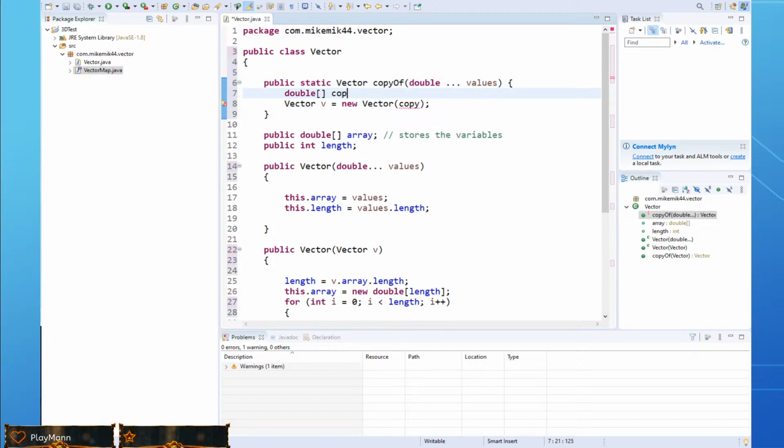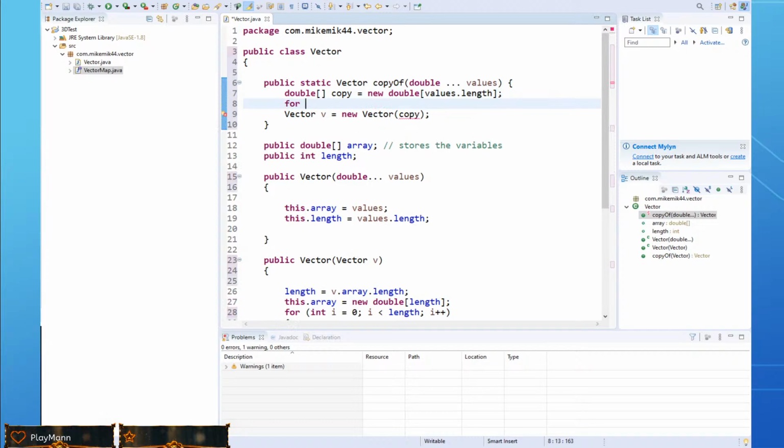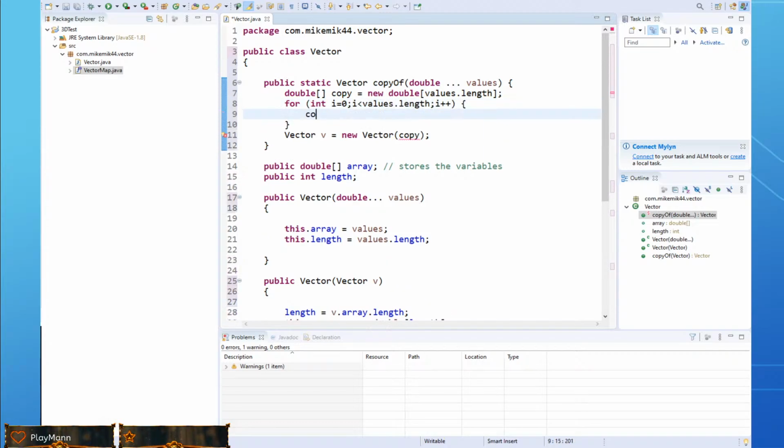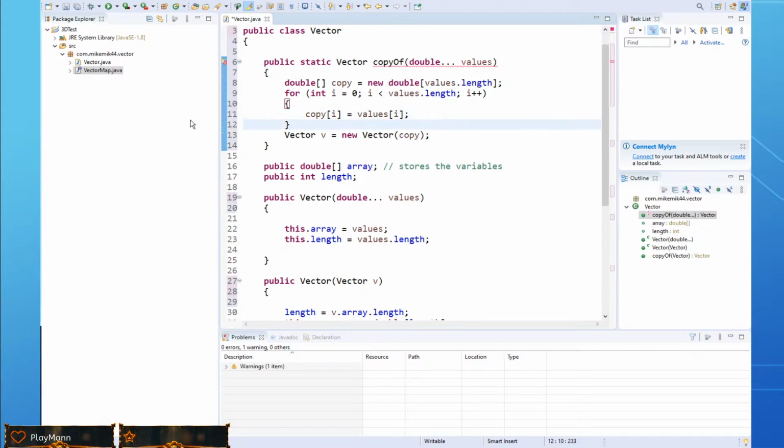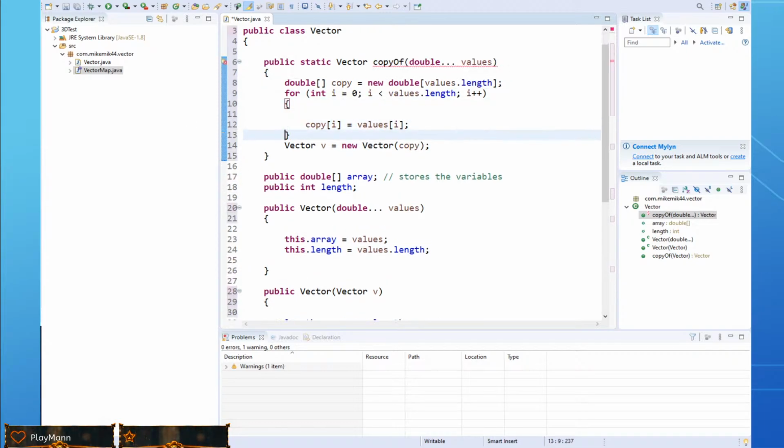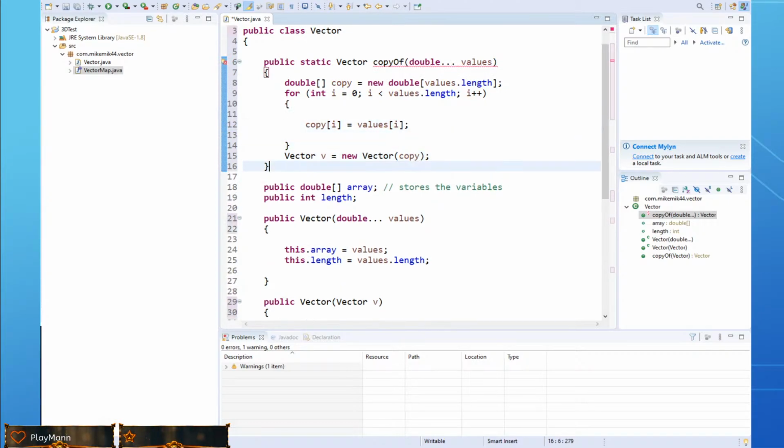So double array copy equals new double array values.length. And instead of doing this, we're just going to return the copy.